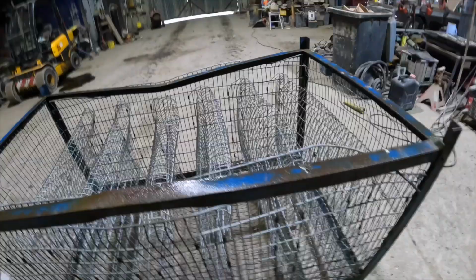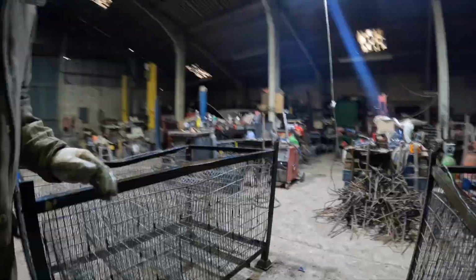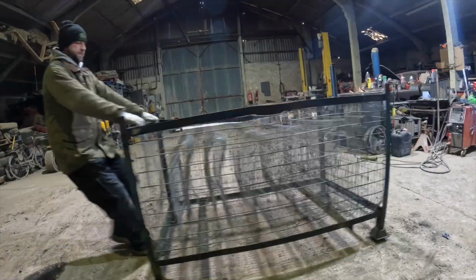Cheers, guys. Right, that one was sort of an easy fix. I just put the cage back in. That one, it's all twisted up and out of shape, but I'm not worried about it, is what I'm saying. It's a bit bent and a bit mangled, but I think it'll still hold potatoes, so we'll get this one out of the way. Job done with this one!